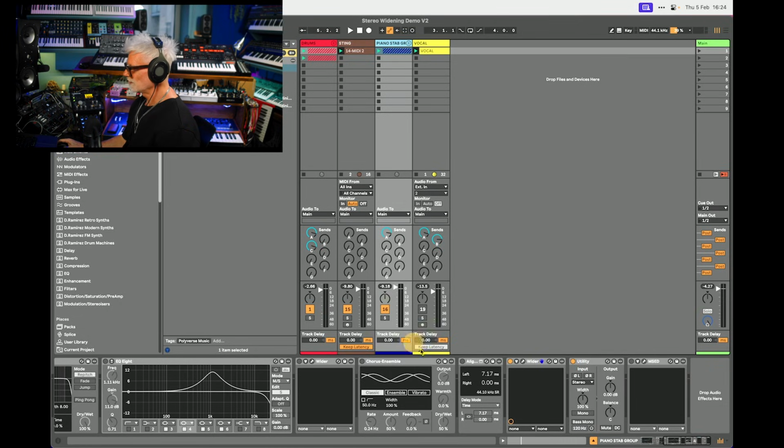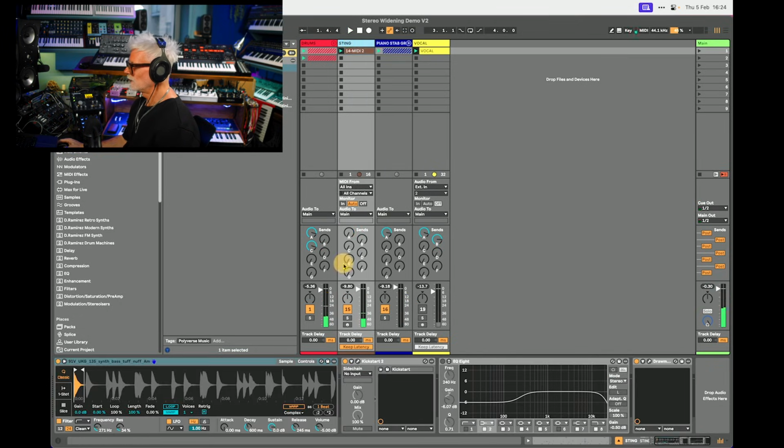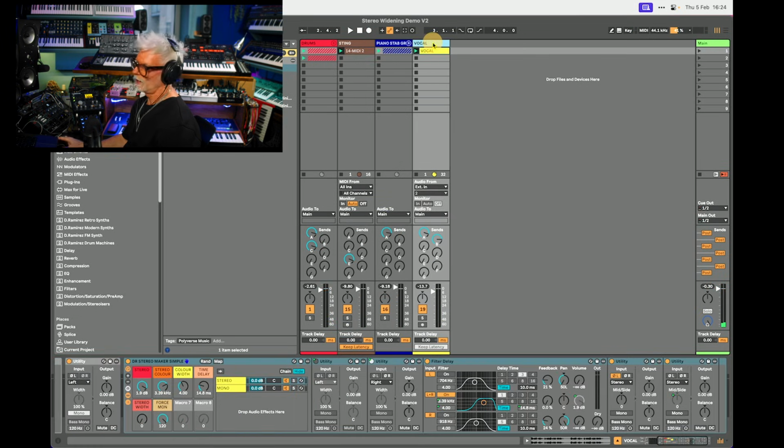Let me give you an example of that. So let's make everything on this instance wide here. Let's make the piano wide. Let's make the bass wide. I'm going to do this with some chorus. And let's bring the vocal in and make that wide as well. That's already wide, actually. Now, for me, it's really obvious, but because everything's living in the sides now, it's all getting congested in that side area. And you're not even noticing it. It just becomes normal.